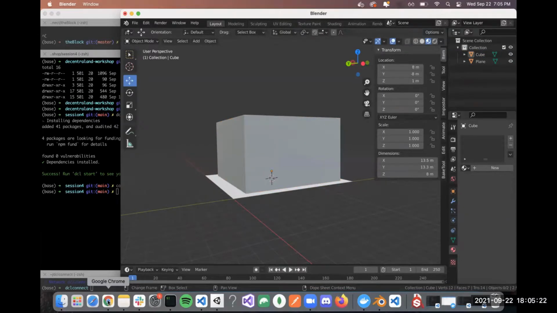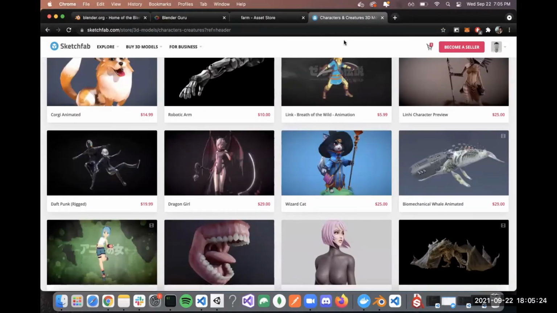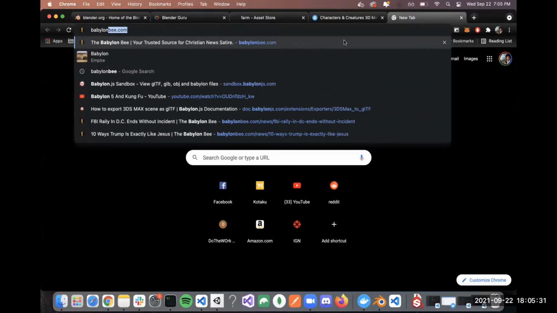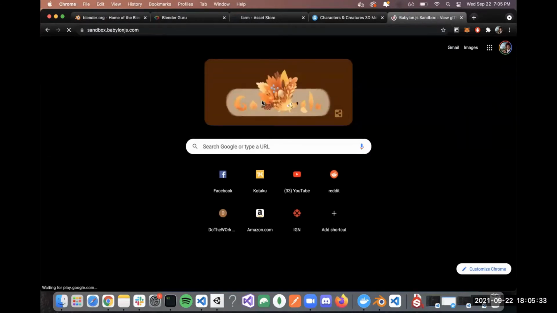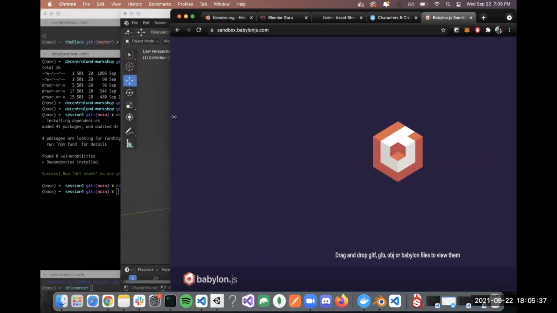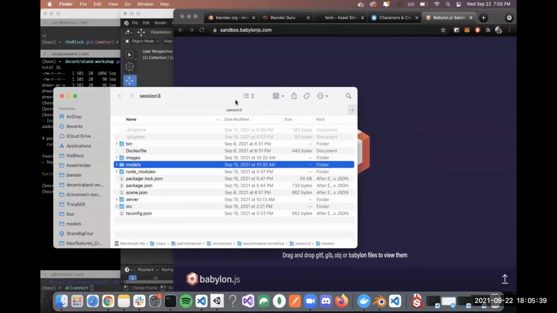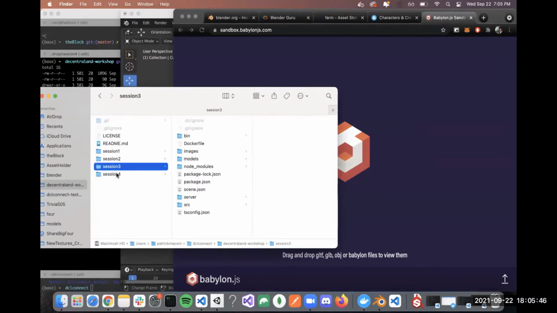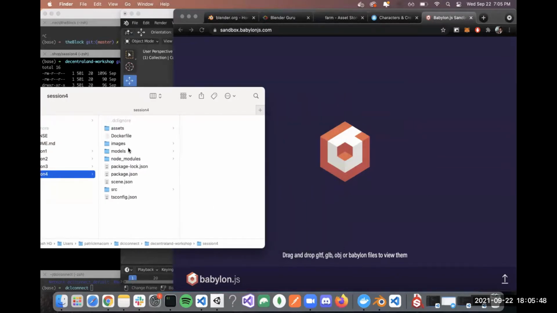So I think last time we went over the Babylon sandbox. This was the 3D model viewer that we had. So let's open up Finder. We have our session 4, Models.